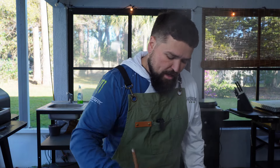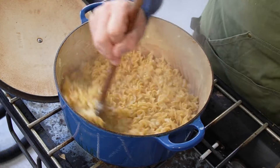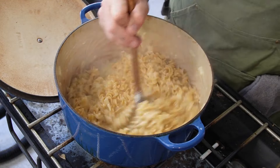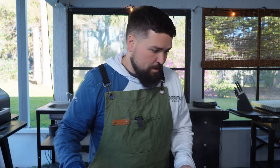I might not even do the thyme because I don't think I have any, but you could add a teaspoon of dried thyme. We're just going to stir this until the butter's all melted and invisible. Look at that — the butter's all melted. This is already looking really creamy and delicious. Let's put our lid on it. So this is pretty much done — we just need to wait 20 minutes and then taste it. I'll be back in 20.